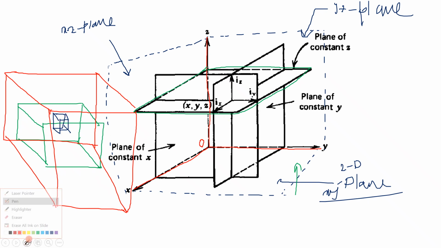So if you want to expand it, you have to expand the planes individually, one by one. The top one is the xy plane. If you want to increase the height, you have to expand it upwards. If you want to expand the xz plane, you have to expand sideways, either left or right. And if you want to expand the yz plane, you have to expand the front one, that means this one, which is actually increasing.